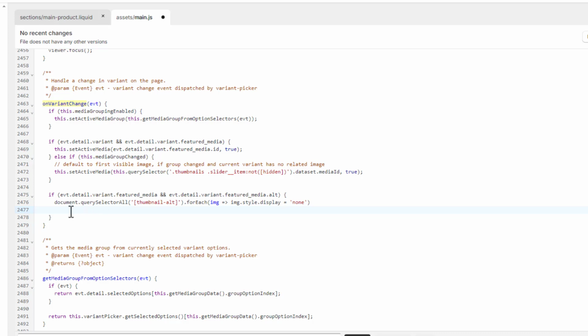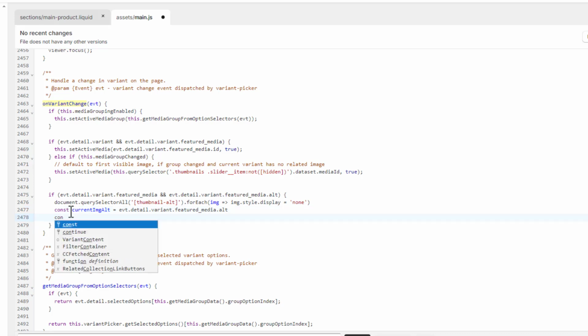Okay, then in the next line we are going to define a variable for the current image alt equals to evt dot detail dot variant dot featured media dot alt. So this is how we are finding the alt text value.